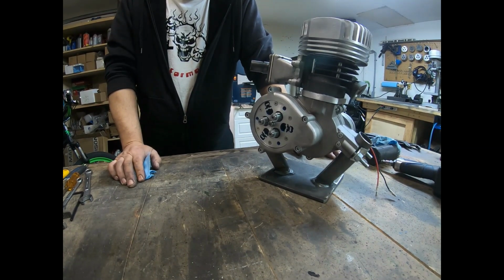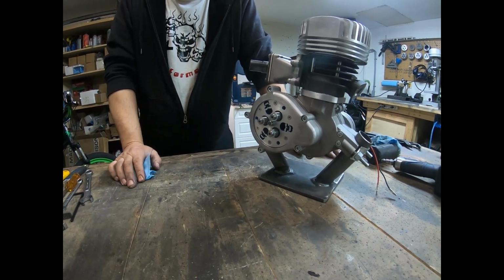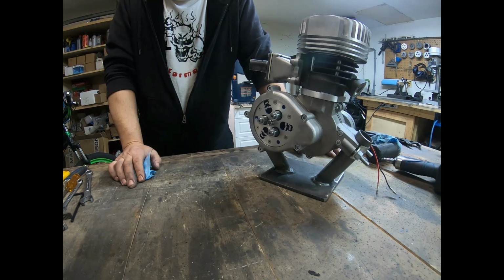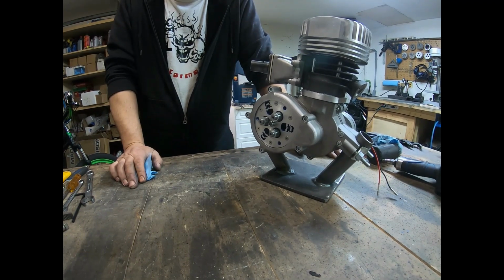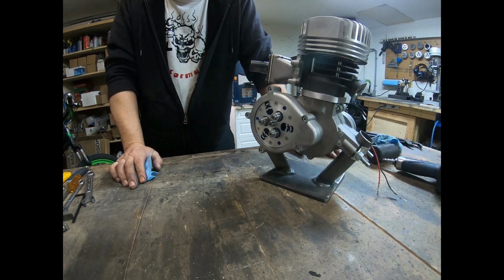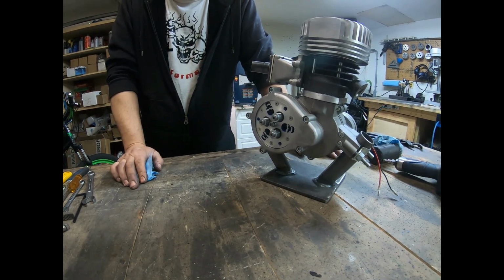I just want to give a reminder with these engines. These engines are putting out a lot of horsepower now. These engines are race engines, intended for track only. Wear your gear, wear a helmet, wear some gloves, boots, jacket, pants, protect yourself.